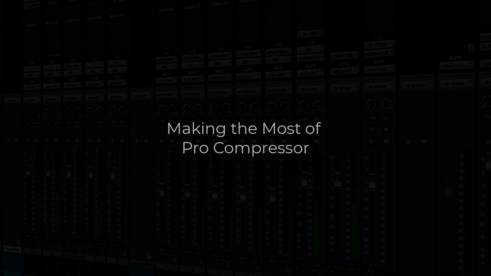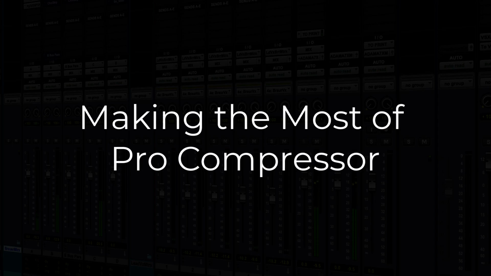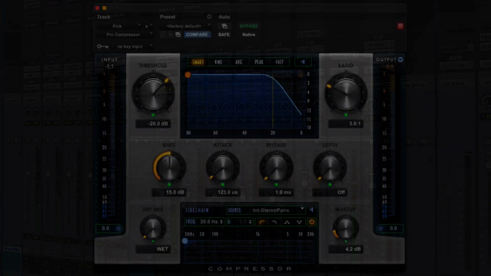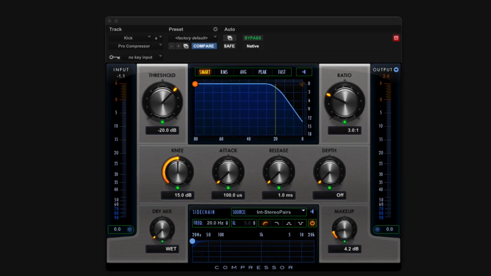And along those lines, and to kind of finish things up, I want to show something. And I promise that this isn't an Avid ad or anything, but it is something that I absolutely adore about the Pro Compressor. Pro Compressor isn't only great for its sound, but also for its really well thought out feature set. Now I'm going to set the attack and release time to its quickest value and solo the track.